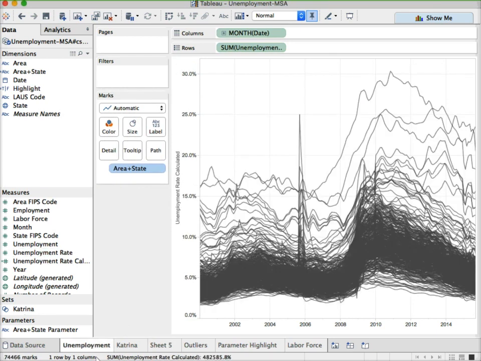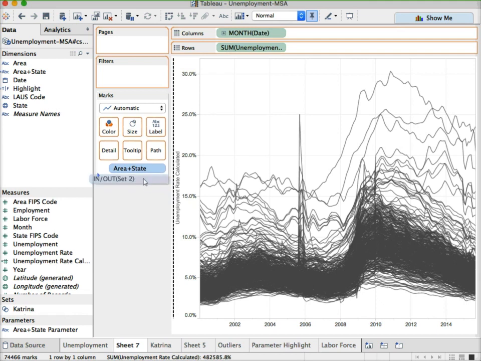If I, again, create a new one here, one of the things that's very useful when doing a presentation like that is just to make lots of new sheets and play with those and not change your original one. So somewhere here I have my new set that I just created. I think it's this one.